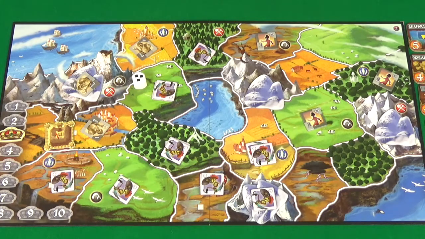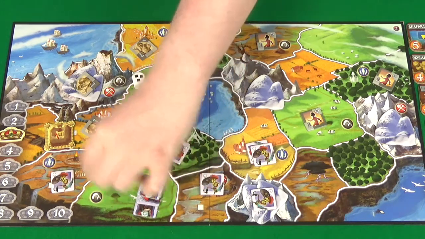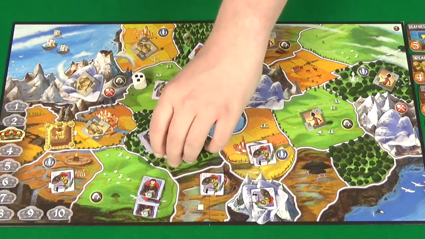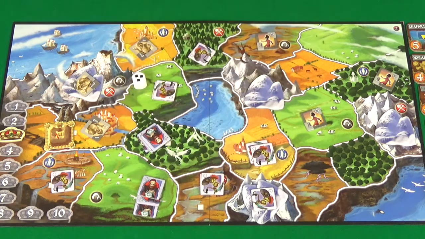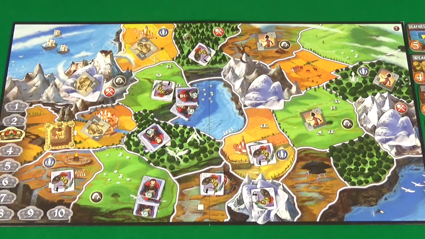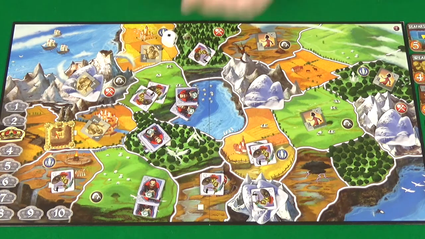So she will start by going three there, four there, which means one skeleton goes back to me. And then she has two left, so she's going to try and reinforce to take this space here as it's worth an extra point to her. Nope, she needed four tokens, so she didn't manage that.